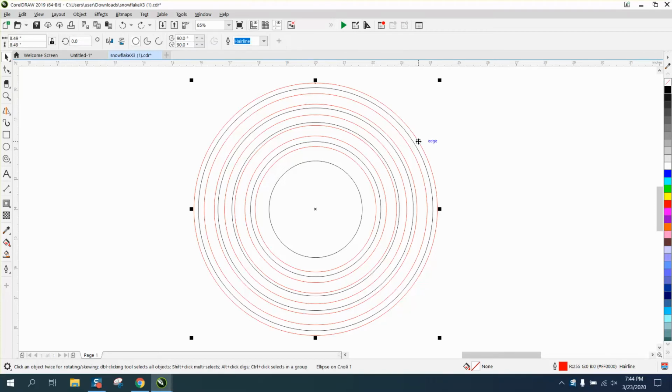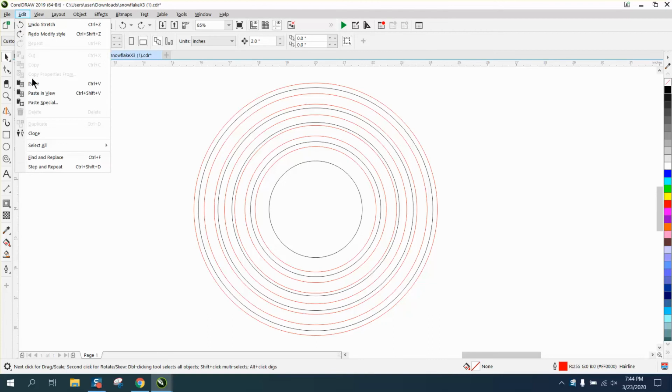So I've got a red hairline, an RGB red hairline, and I have a black RGB hairline. And he's got a lot of them, and so I just drew up an example, because it would take you quite a while to click on the black ones and change them all. And if they were more integrated, it would be a problem.